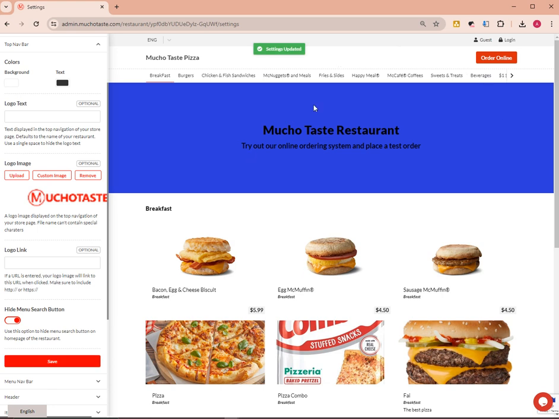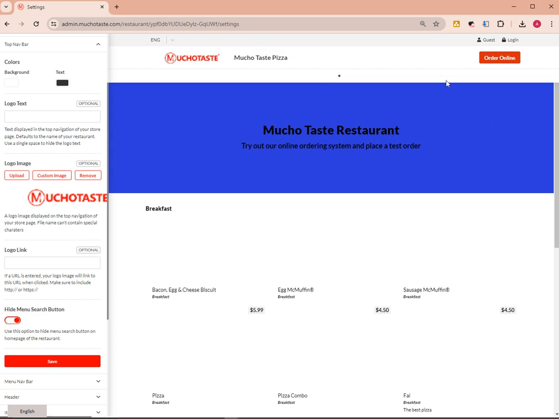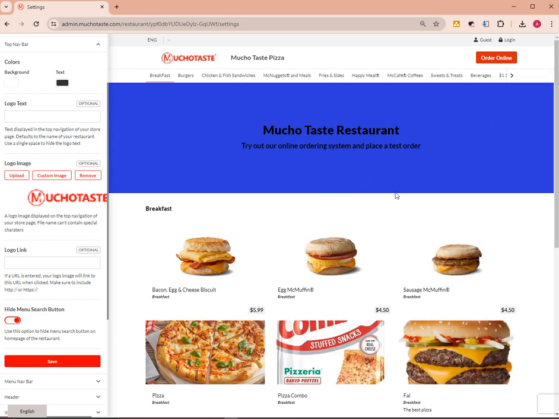You will see what I meant earlier, that on this page it will let you see the preview of your changes. There you go. This is the image that we've added for the logo image, for the restaurant's logo, I mean.